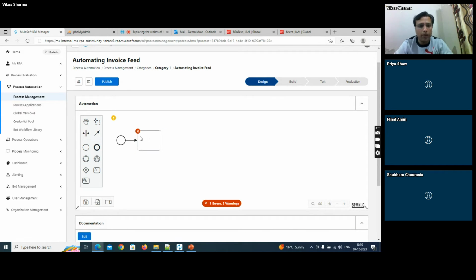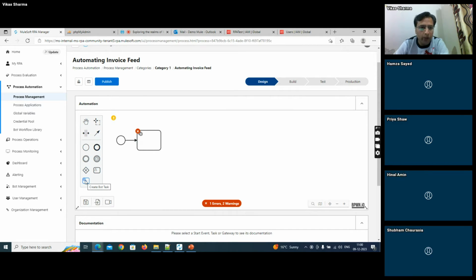So the first step, this is already, so here in the left side you will see that different components have been provided for this. So this is a start button, start, and then this is the end. Okay, so here is the user task. If there are some user tasks involved over here, that we can have it here. And this is the automatic create bot task, the task which will be performed via bots.